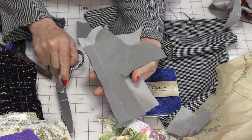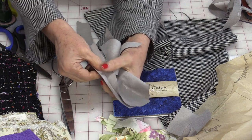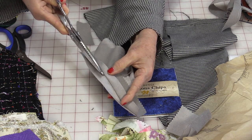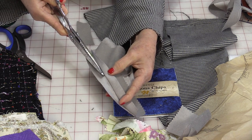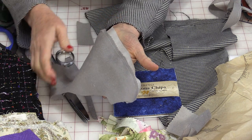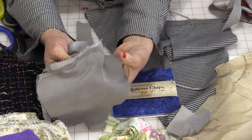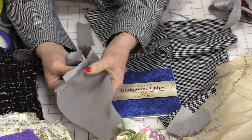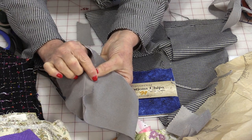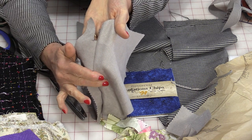If the pinking shears can cut through both layers, feel free to use them; but most times you will need to cut one side at a time — just move one seam out of the way and cut. You can cut whatever seam allowance you want: leave it wide, or make it a little bit smaller. The bonus with having a smaller seam on one side and a larger on the other gives you an opportunity to grade your seams. When you take this to the iron, press the smallest piece underneath with the largest piece on top, and that will give you a gradual, flat seam on the right side.